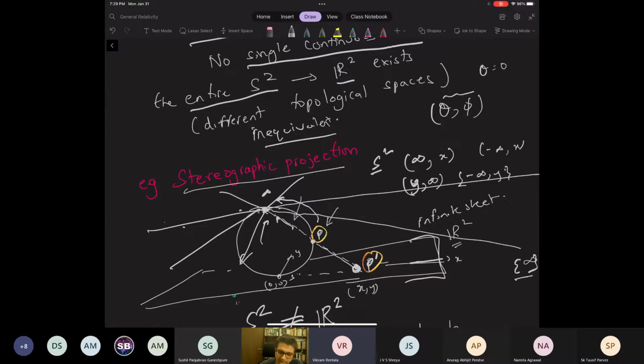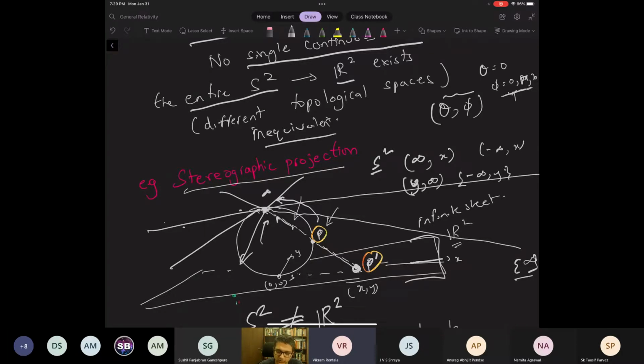For example, if I take theta equal to 0, that is the north pole, and there's no unique assignment of the north pole to a phi coordinate, right? Do I assign it 0? Do I assign it 2 pi or pi? All of these choices in principle work, and there's no unique choice. And in fact, if you put different choices, the coordinates will not be smooth at the North Pole.